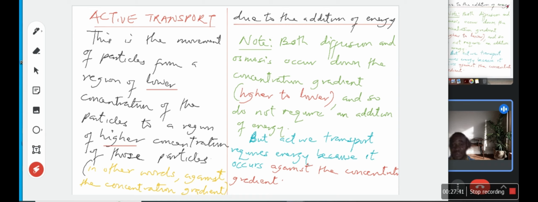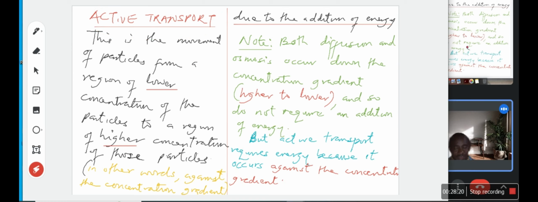The natural concentration gradient is always from higher concentration to lower concentration, isn't it? Oh, so this isn't natural. Yes, natural. Of course, a ball will roll down from the top of the steep to the bottom naturally. If you let the ball roll, it rolls. Whereas active transport needs energy. If you want to move the ball up, against the concentration gradient, you need energy, right? So active transport requires energy, and like you said, that's what happens in root hair cells.